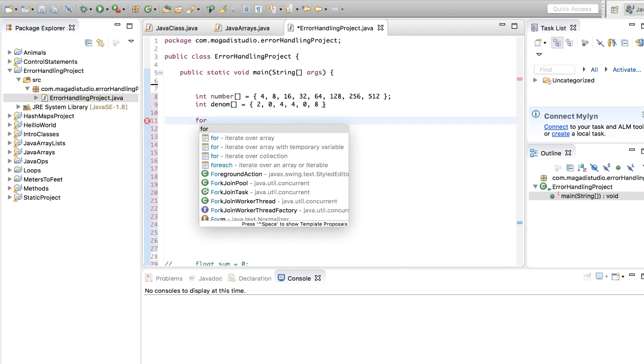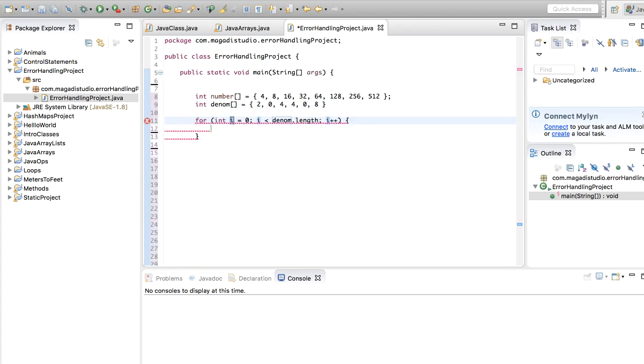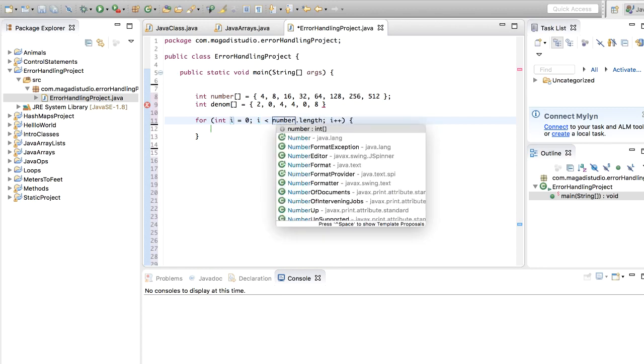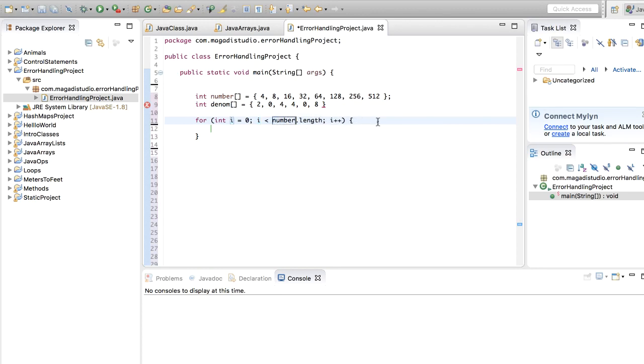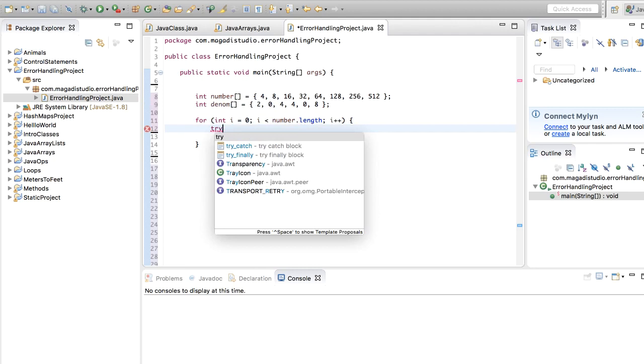Here we're going to put in a for loop. We can say for int i equals 0, i less than number, and let's change it to number dot length. All of that is good. Don't forget the semicolon there. Now inside here, we're going to say try and catch.